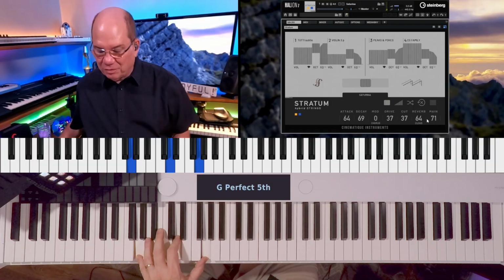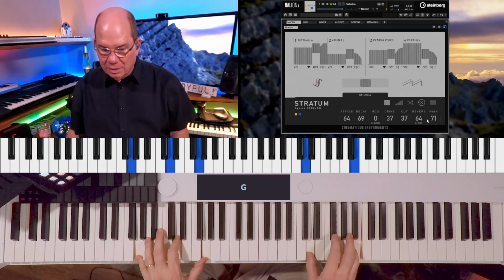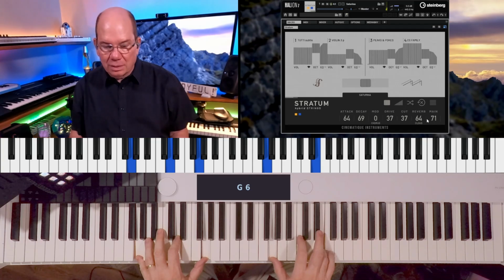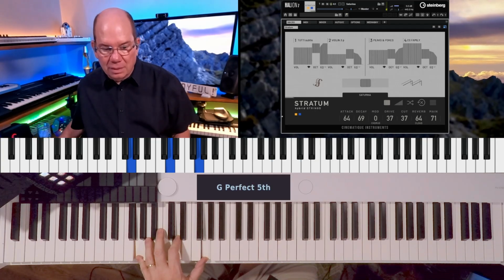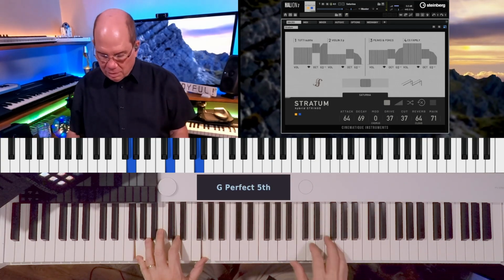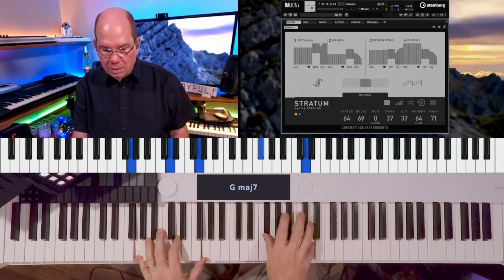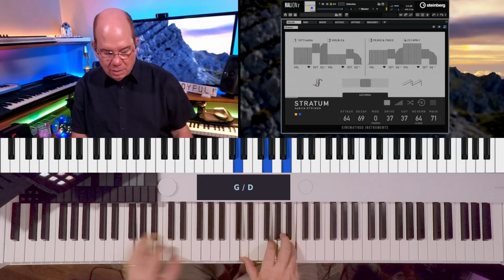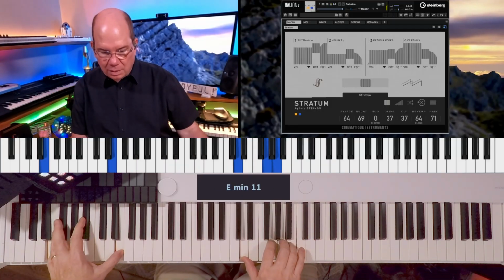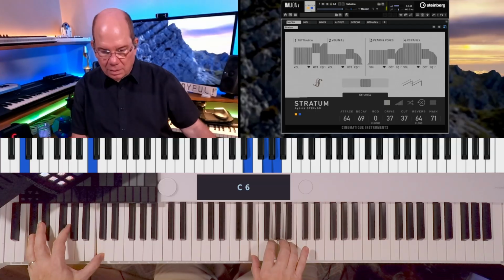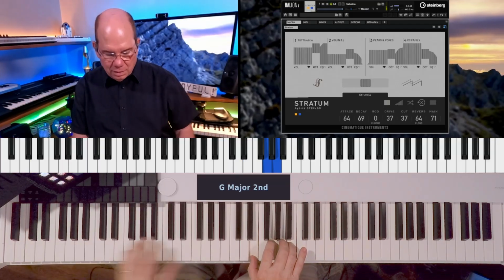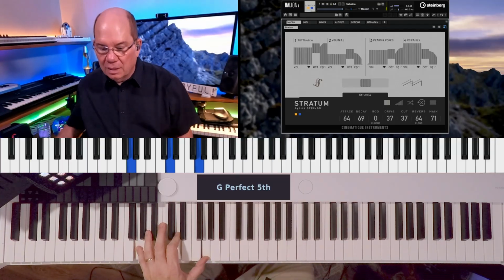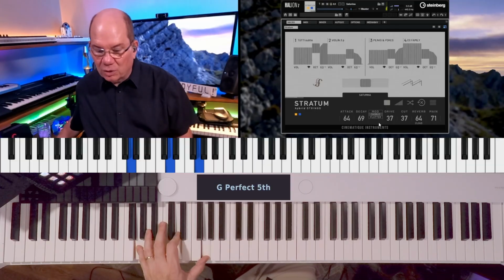It's using that cloud reverb again. Also add a little bit of chorus.